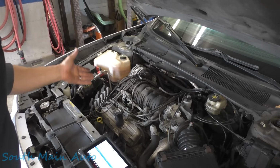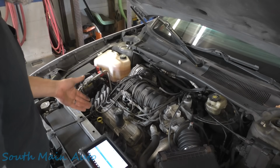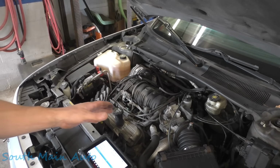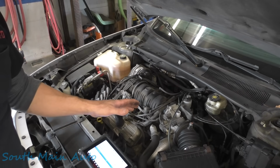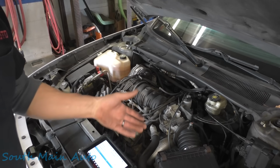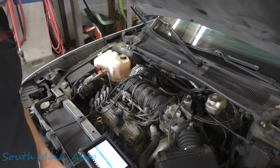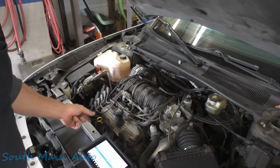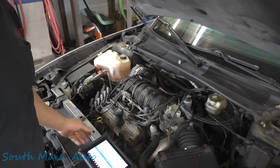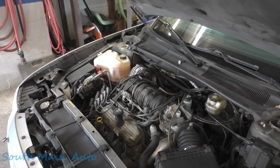It tells us that it's sealed and it has the ability to build pressure on its own, even though the car doesn't utilize that as any part of its diagnostics. We can use it as our diagnostics because we know that the car indeed has no leaks in the EVAP system, but we just have a crappy purge valve because we could see that, and we figured this all out in like a minute. So that's it. We just move on with our life now.